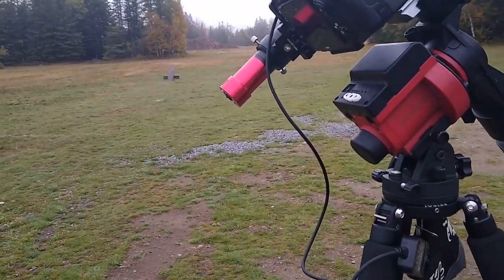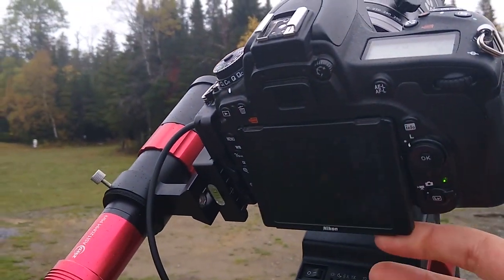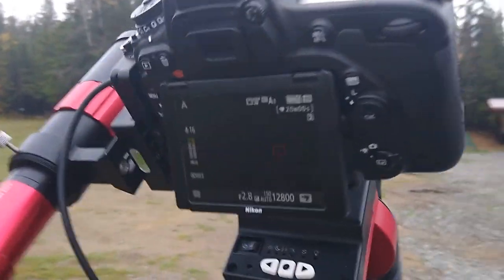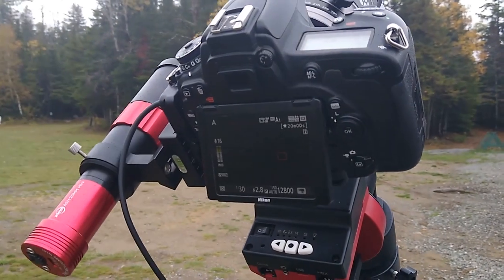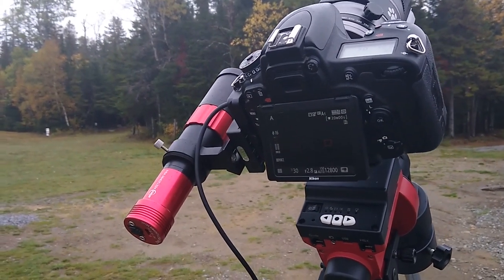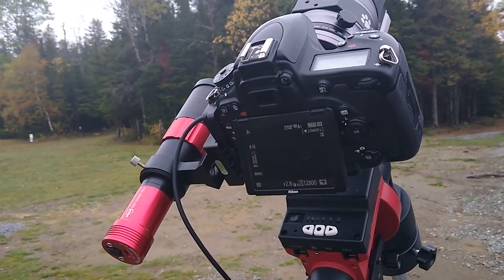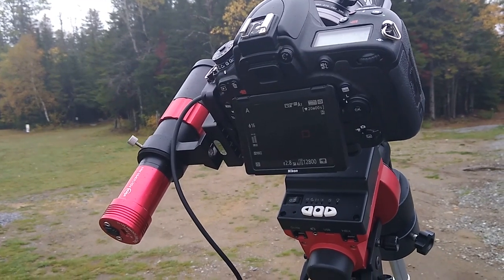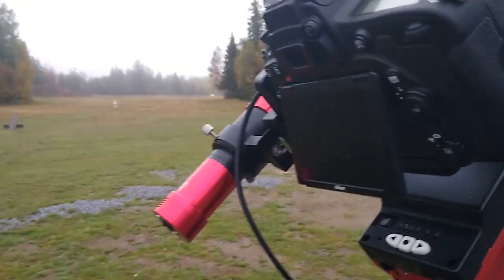One of the coolest things is that, you know, if you come in here on a DSLR and you turn on live view at night, you're going to maybe see 2 or 3 bright stars. It's going to be pretty hard to do. With the EOS R though, you can turn on live view and see the Milky Way in real time. So not only is that going to help with your focusing, it's also going to help with your compositions. You can actually see how it's going to look before you even take a test photo. So the new Canon EOS R looks like a solid contender.